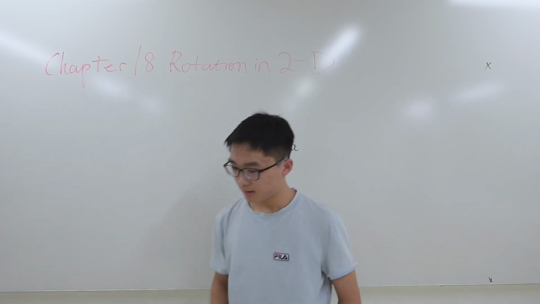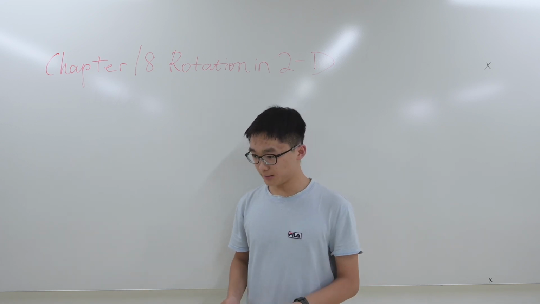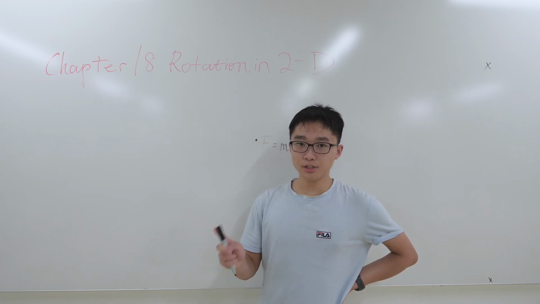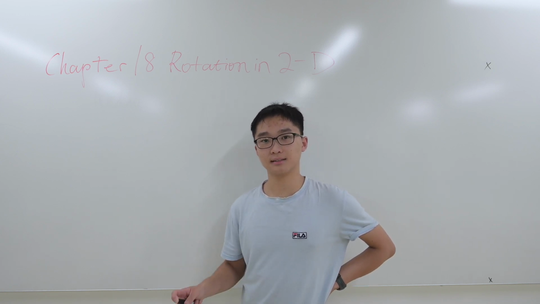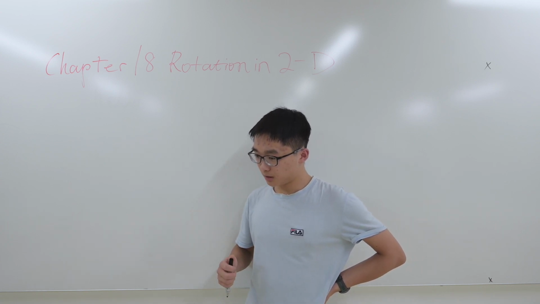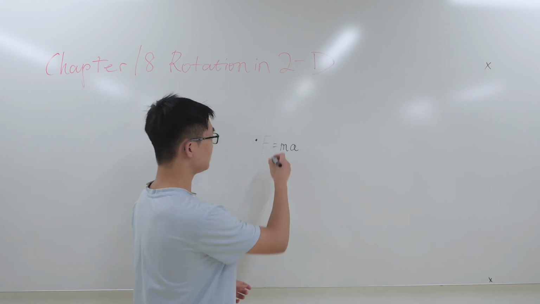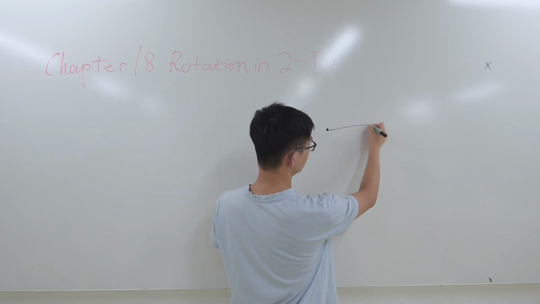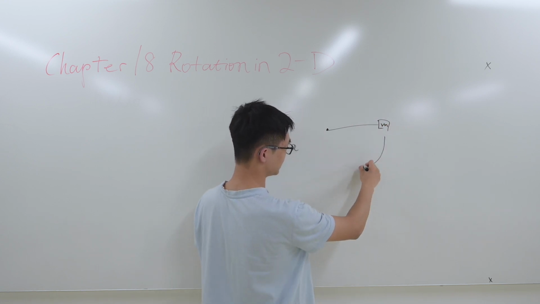So first, introducing to you plane rotation. First you will need to know about a rigid body. A rigid body, I will tell you in more detail when we go down, but first we will say that it is a solid object that is turning as it moves about. For example, if I have an axis over here, and I have a string connected with a block, and then this block is turning.